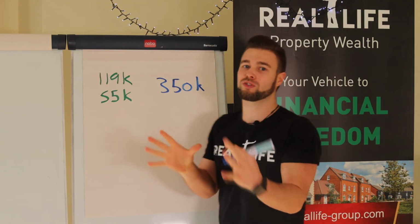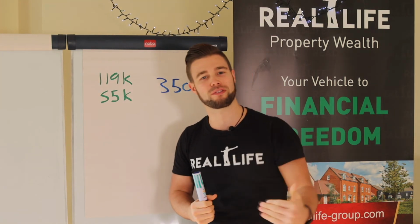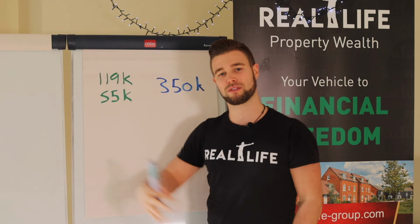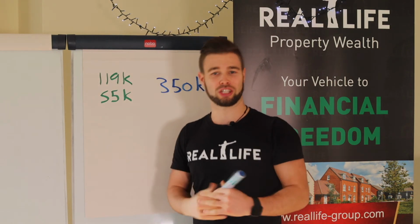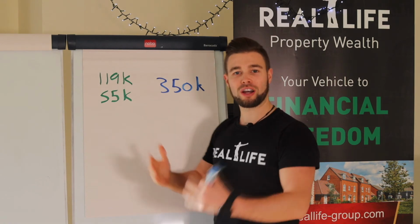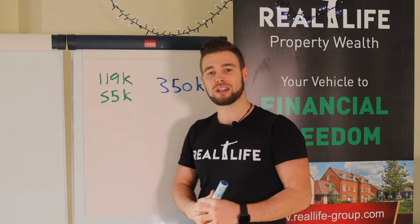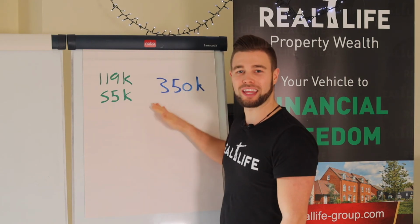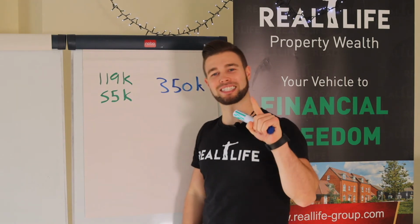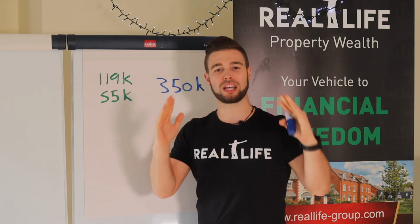And then cash flow, that's another thing, because these properties, they're cash flowing anywhere between £1,500 to £1,800, even sometimes £2,000 each. So look, if you want to have over £1 million property portfolio and a cash flow nicely of over, let's say, £6,000, then all you need to do is follow this strategy, and that is as simple as that. Anything else that comes up is just a story.